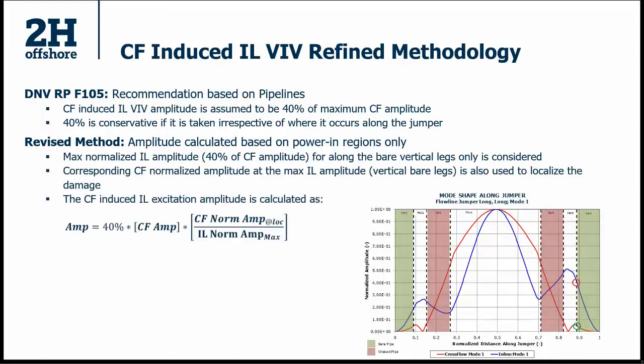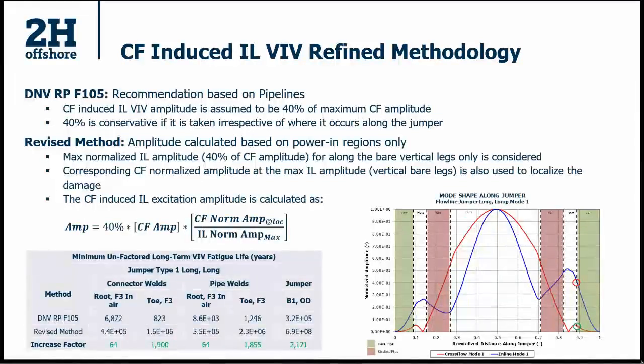That was the modification we came up with in consultation with the operator and also with the designers. Using this engineering judgment helped us achieve a good improvement in the predictions of the VIV for cross-flow induced inline. These are the factors for the long-term VIV fatigue life, and you can see the improvement can range anywhere from 60 to 2000. Even though on this table you can see that long-term VIV was not a problem for cross-flow induced, it was the short-term VIV for the 100-year current for which we had to implement this modification to meet our target fatigue life.